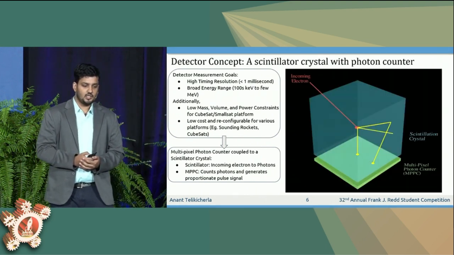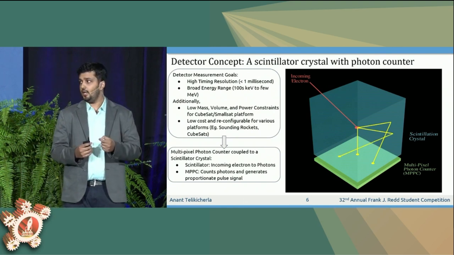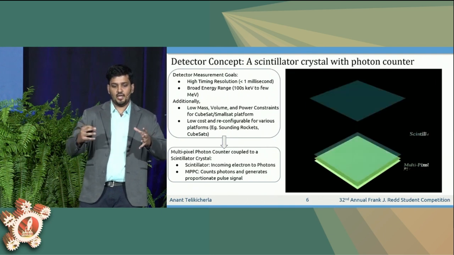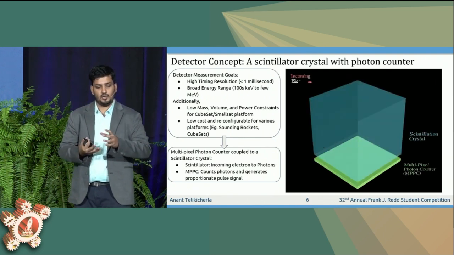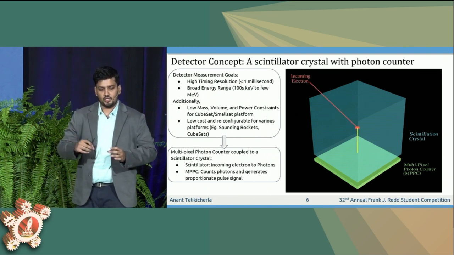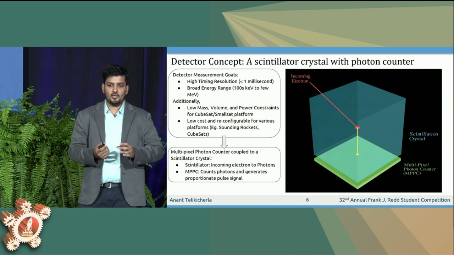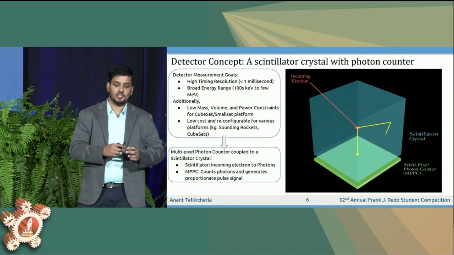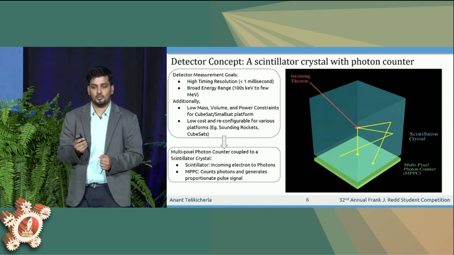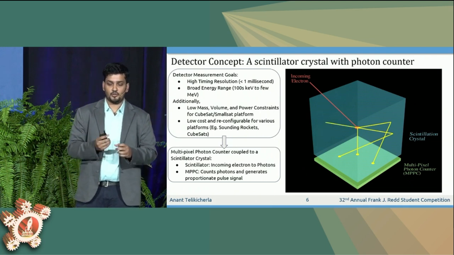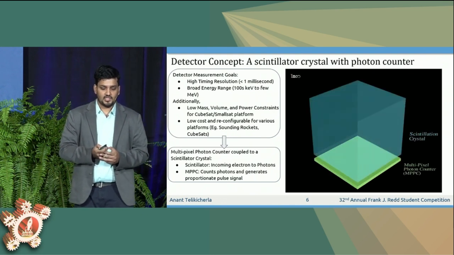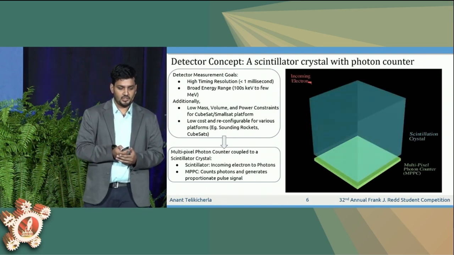This animation shows an incoming electron hitting the detector, and then that detector generates multiple photons. These photons then hit the multi-pixel photon counter below the detector, and that can be counted to know how many photons there were, which is then related to the energy of the incoming electron. Again, this animation is slowed down, so imagine this animation but a billion times faster, because these scintillations happen on the order of nanoseconds. So that's the operation of the detector.